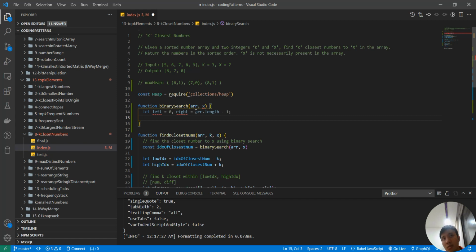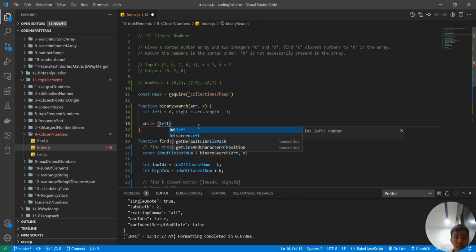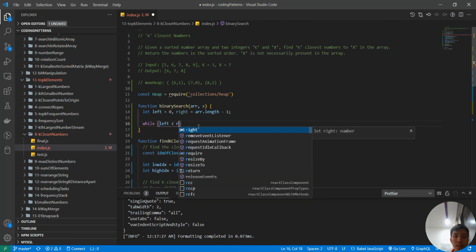So we want to continue searching as long as left is less than or equal to right.